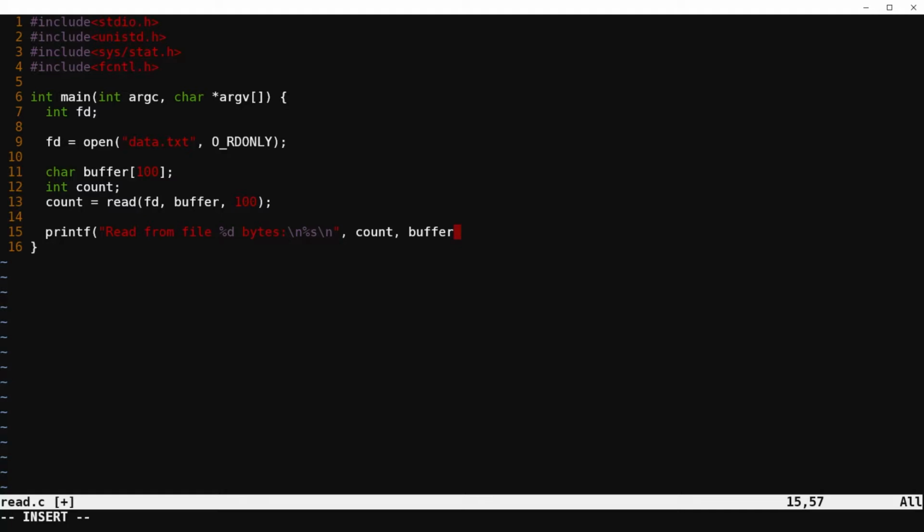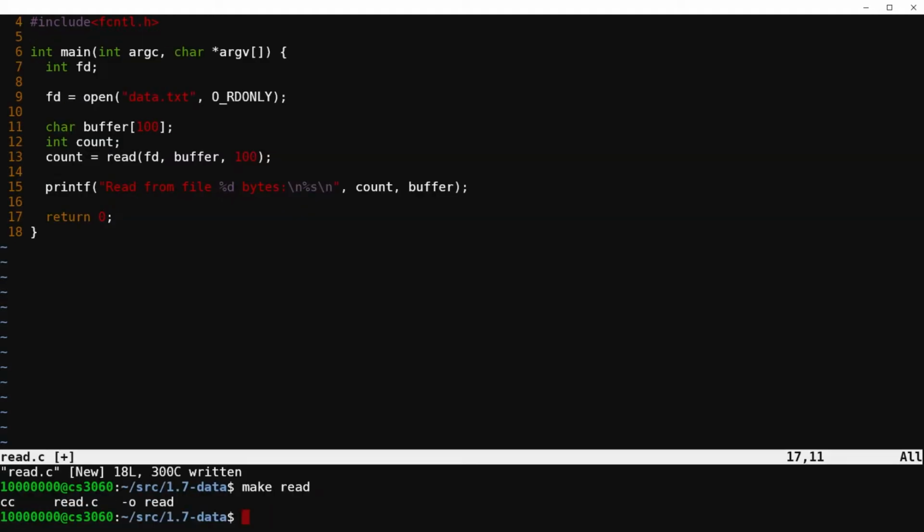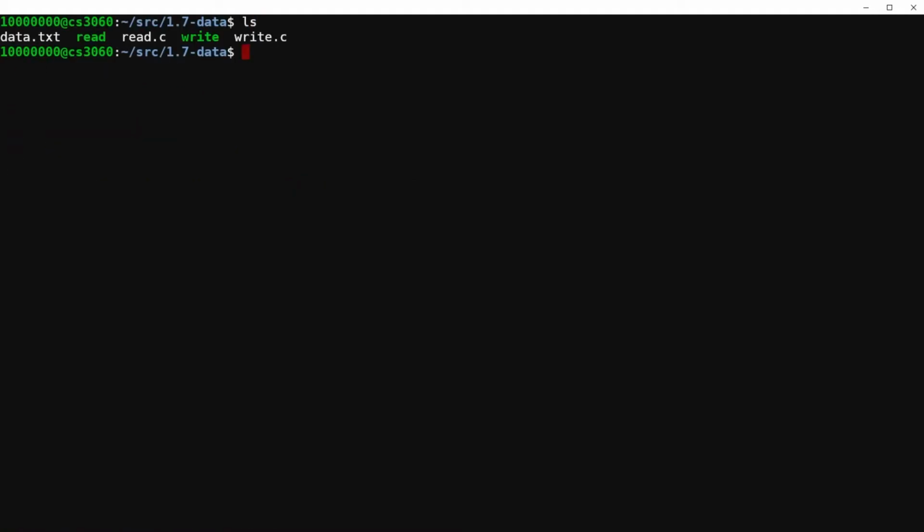Now you're going to see some crazy stuff here in a second. We're going to already have a problem with our code, but let's see what this does. So I'm going to go ahead and make read. It builds successfully. Now remember, we have the data file that we saw before. It contains more data.